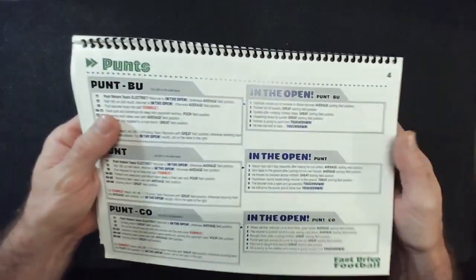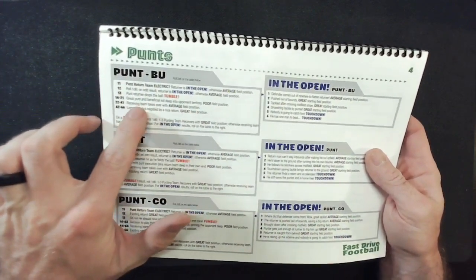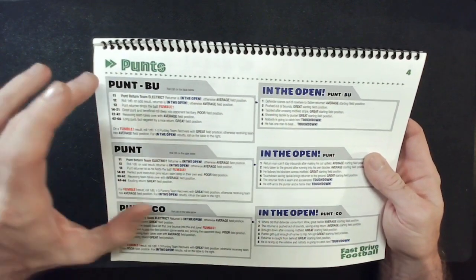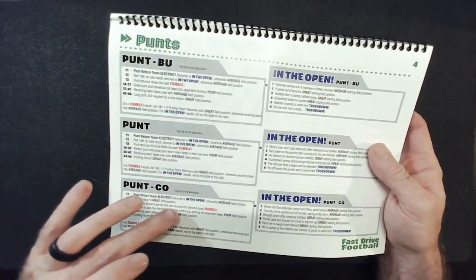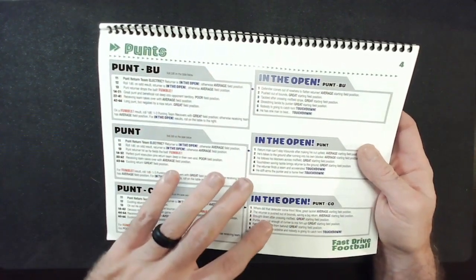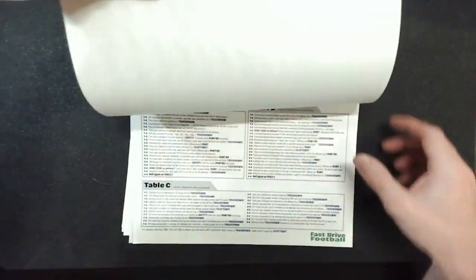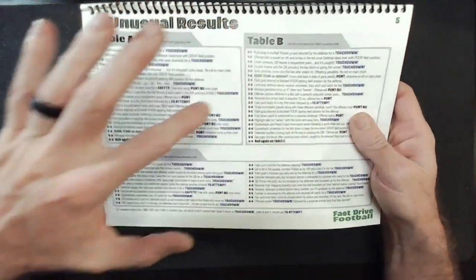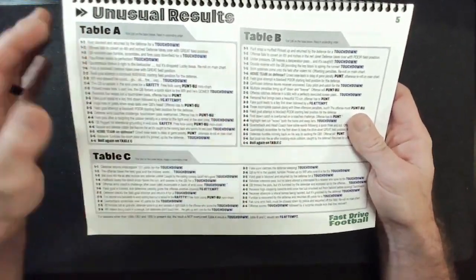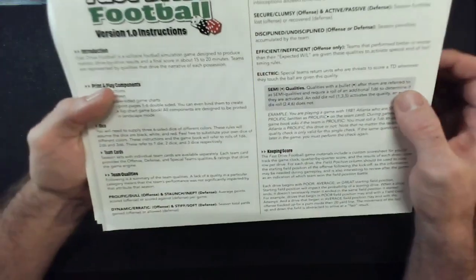Our next set of charts deals with punts. Again, the same way. You have punt BU, which if you are in very poor field position, it's kind of a punt deep on your side of the field. You have a regular punt and then a coffin corner punt. And again, you have in the open charts right here. We, of course, have unusual results. So Table A, Table B, and Table C, depending on what the situation is and when that unusual result roll comes up.